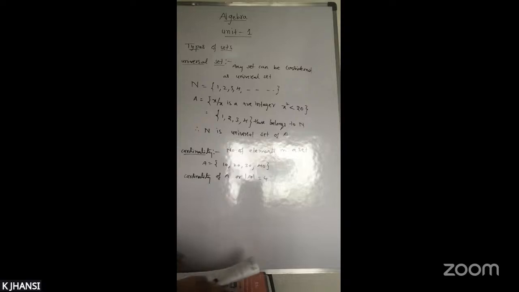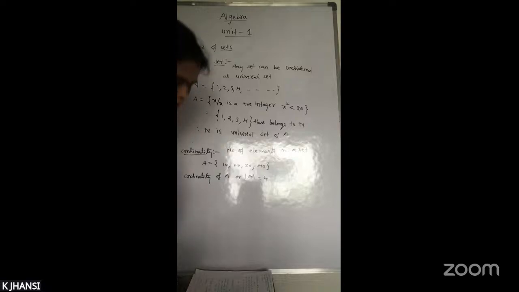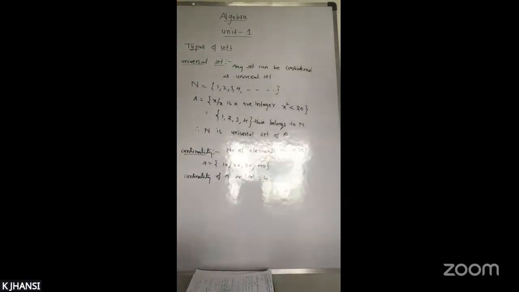Okay. So the first set operation is union. You might have the knowledge from 10th class sets. There you have studied what is union, intersection, and also difference, and complement of a set. Okay.